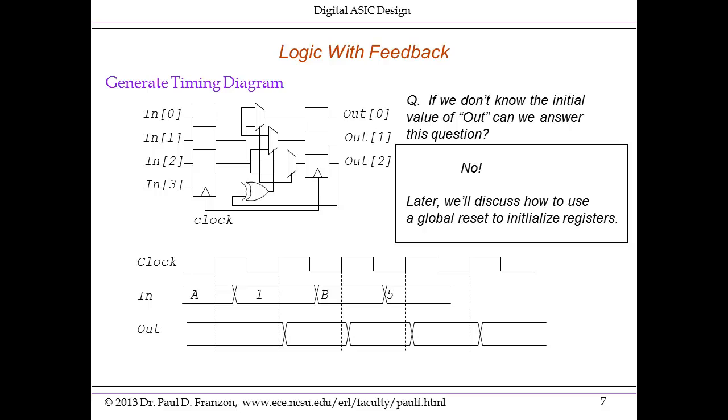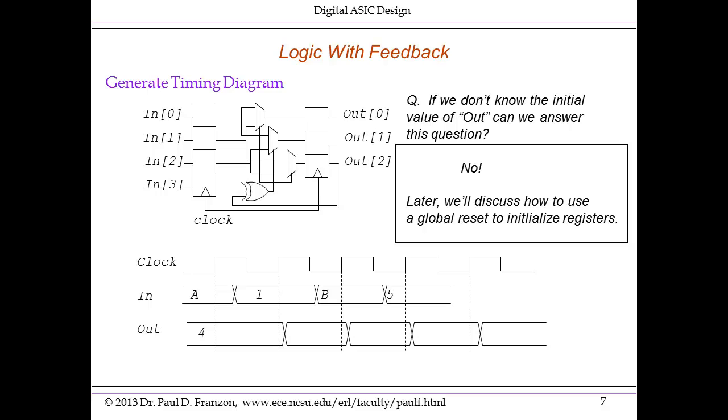Of course, the answer is no. We do need to have some starting value of out. And later in this course, I will discuss the importance of having a global reset signal to initialize all registers. But we're not covering that in this part. So we need an initial value for out, and it's 4.